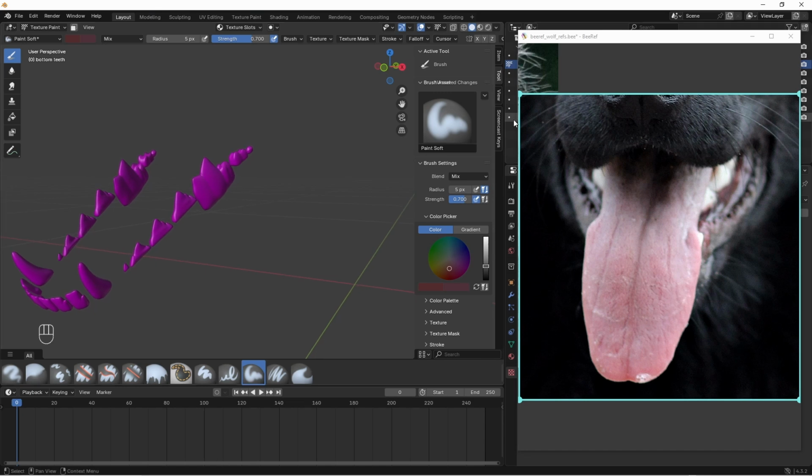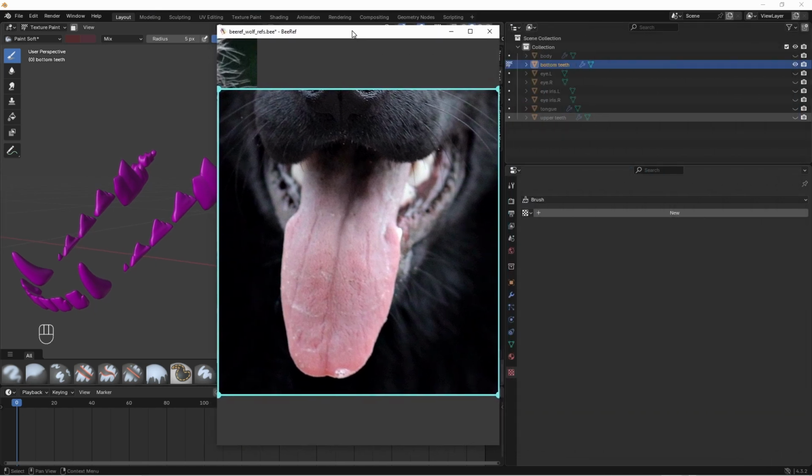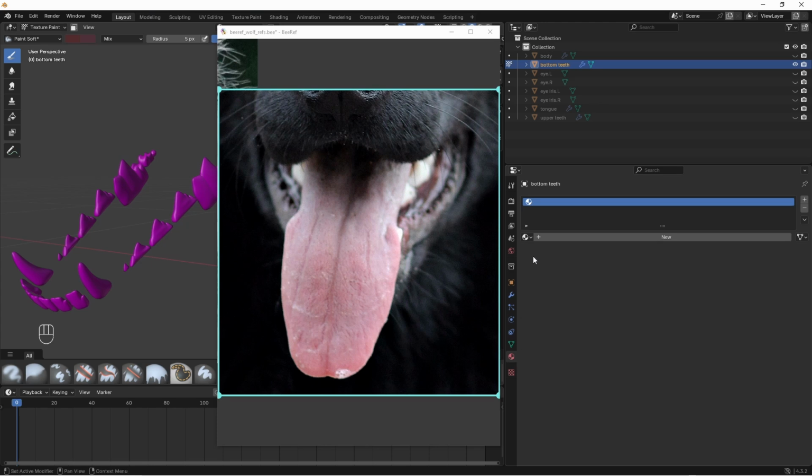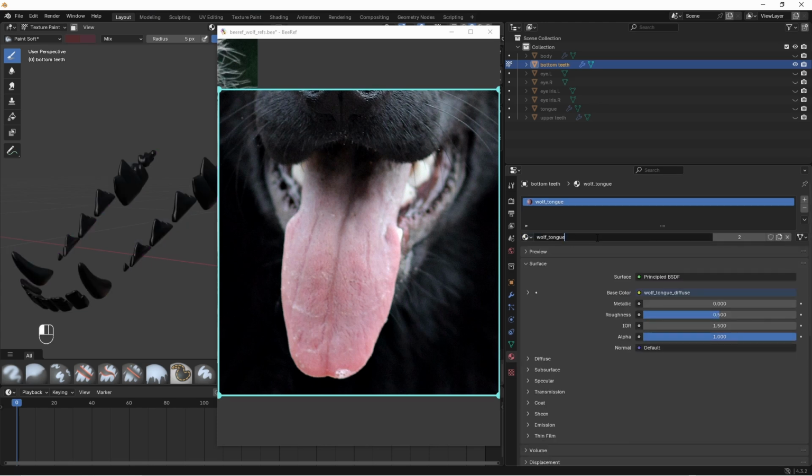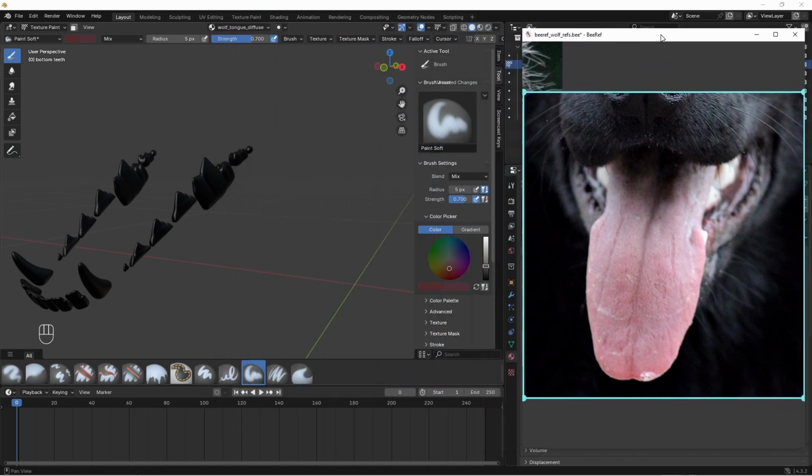This time, instead of creating a new material, we're going to use the one we created for the tongue, because as I said before, the tongue, teeth and eyes will share the same textures. We can also rename the material to cover the tongue, teeth and eyes, although this time it's not important because each one will receive a different material in the next tutorial. Don't get confused, they will share the same textures but have different materials.